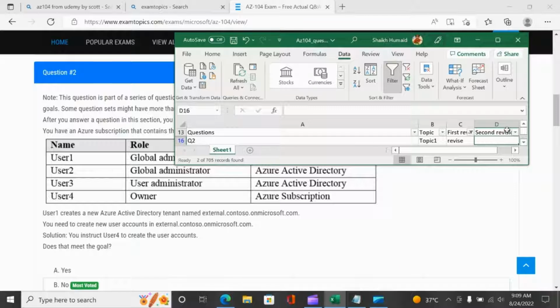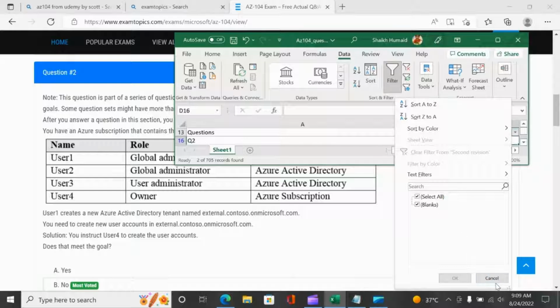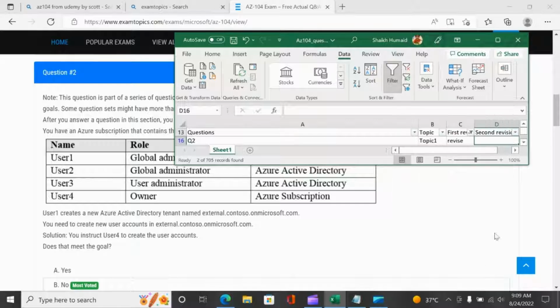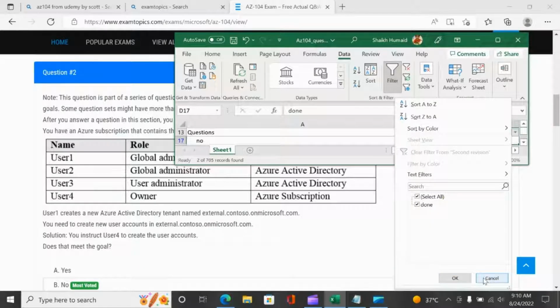Definitely, when you do the second revision, you'll have fewer questions wrongly answered. Unfortunately, I don't have that filled data here. You can also mark second revision as done or revise.